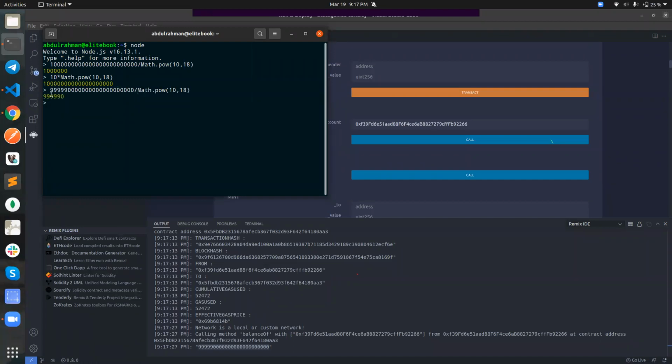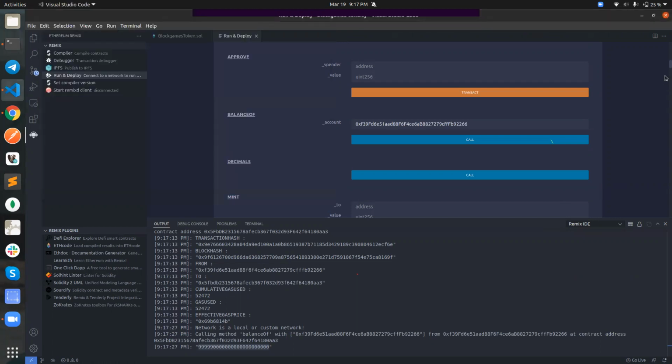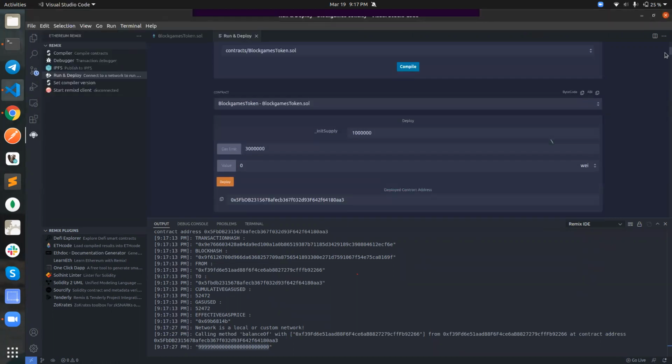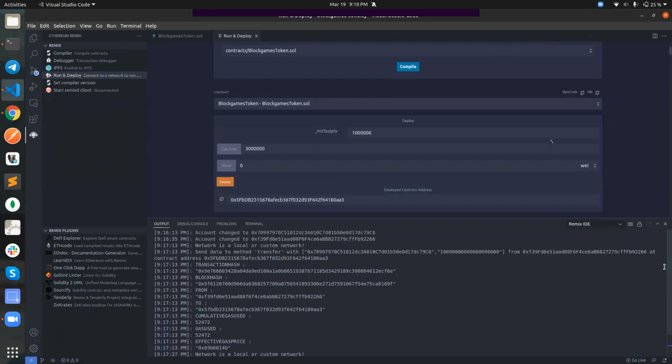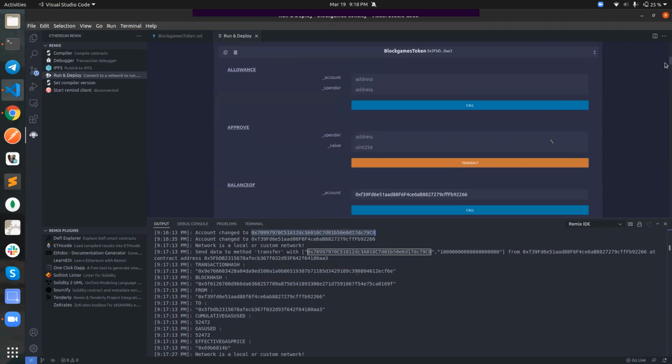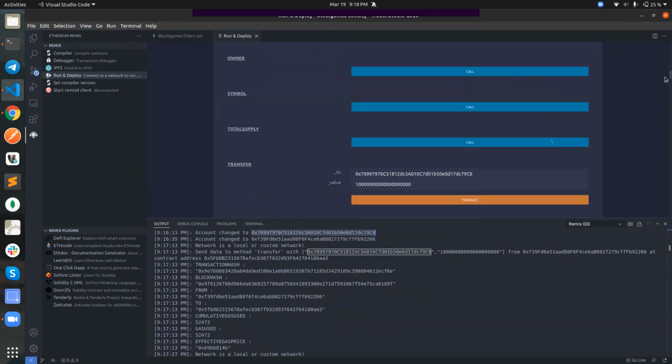As you can see, we transferred 10 tokens, and that's why we have this. Now let's check the balance of the person that we transferred the token to. Let's copy the address of the person. I switched to it here. Let's check the balance.